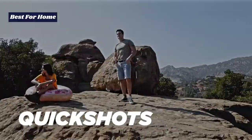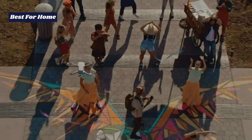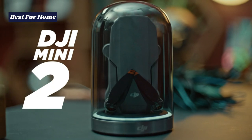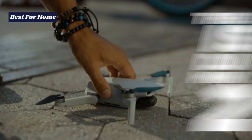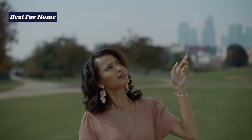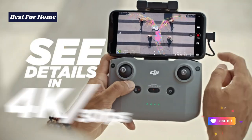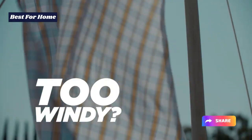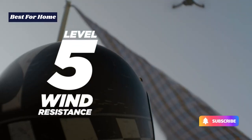Its 12MP stills are superbly detailed. Despite its size, this craft is amazingly stable in flight even in a stiff breeze. It's also extremely fast and nimble when flown in sport mode, up to 35 miles per hour. It will easily fly for up to 31 minutes on a single charge and up to 6 miles away, far beyond the CAA's line-of-sight regulation. If you're looking for an affordable 4K video drone that's a doddle to fly and great fun to boot, the DJI Mini 2 is your best bet.